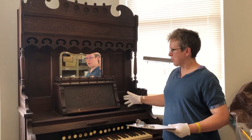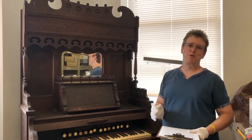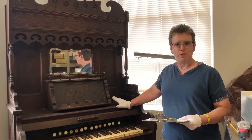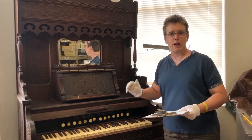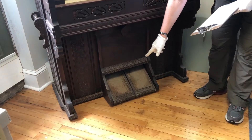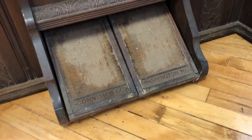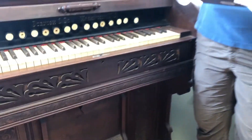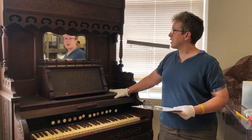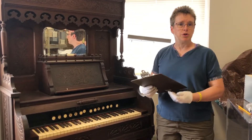I looked up this type of organ because I wasn't really familiar with it, and I learned lots of cool trivia things. There are 12 different types of antique organs and they all have one thing in common: you have to pump them with your feet to make them work — hence the name pump organ. That's more of a term that the public has come up with. Here are the two foot pedals down here. If you ask the manufacturer, they would have called it a reed organ because inside the casing are brass reeds that produce the sound, so those two names can be used interchangeably. This particular example is a parlor organ, one of the largest types of pump organs made — there are only two bigger, which you would have seen in churches.